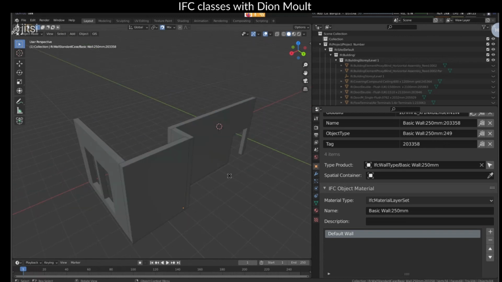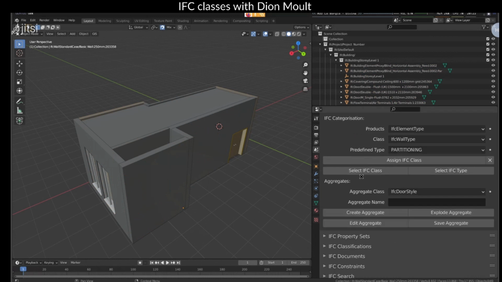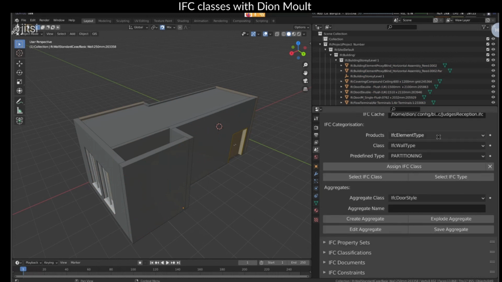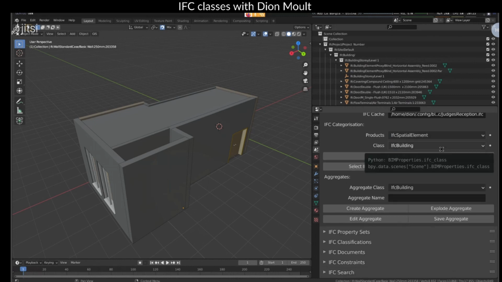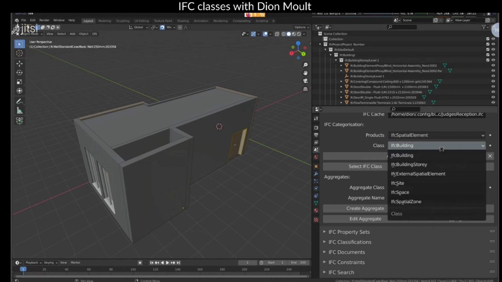Now, another example of what a class can describe, and it's really easy to discover for yourself here. You just click on the drop-down, right? Another one here is a spatial element. So classes can also describe not objects, but spatial concepts. A building, which can contain a whole bunch of other objects.